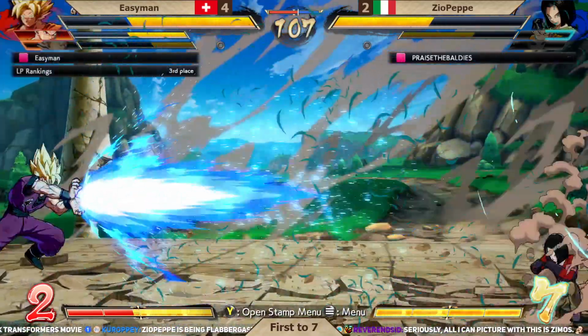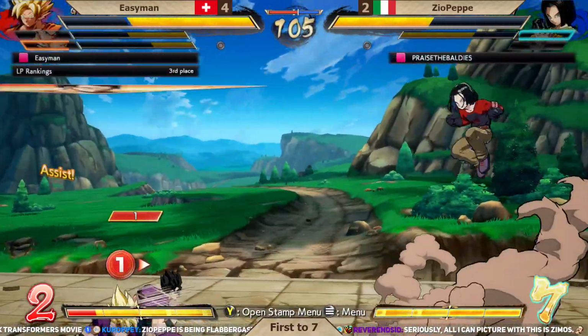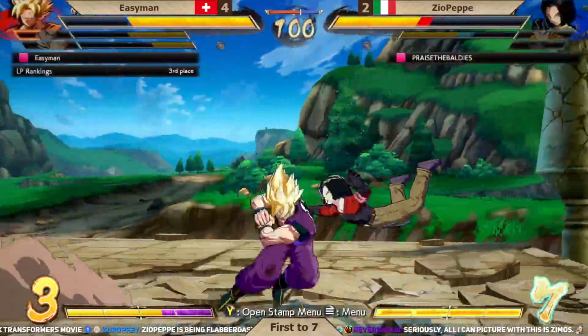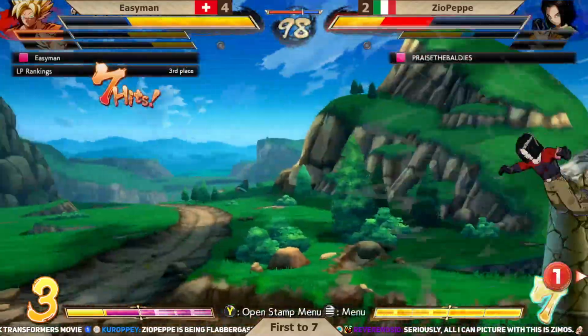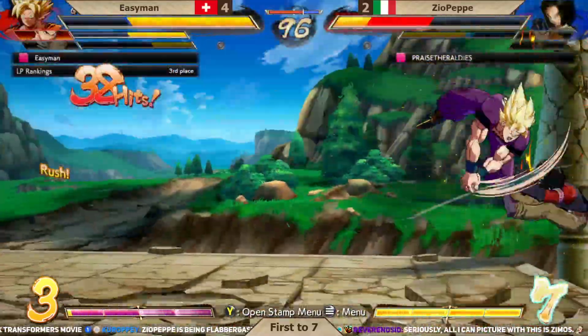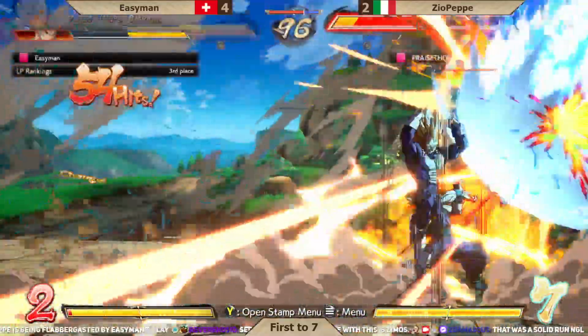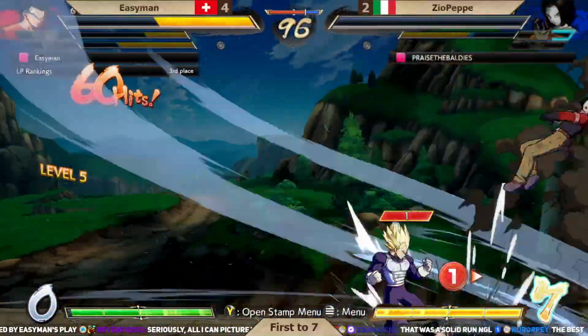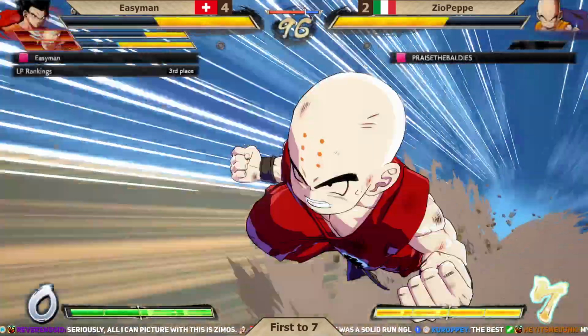Alright, there we go. Super dash from ZioPeppe trying to find a way in. Easyman just still blocking, still playing it patiently, just jumping in, going for the punish on the Krillin. There we go, finding the 2M. The true Easyman is here. Oh, into the DR. Okay, that's what he went for. He wanted more levels on that Gohan. Going to level 5, reverse beat again, unlocked.